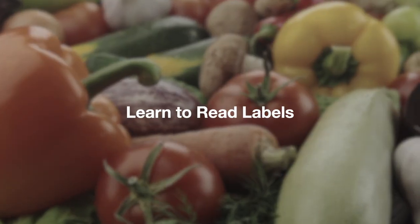So to combat this, you need to learn some skills that will help you make better diet choices for your family. The first thing you need to do is learn to read labels. Here are some common ways that manufacturers try to hide the garbage that they're putting in foods.